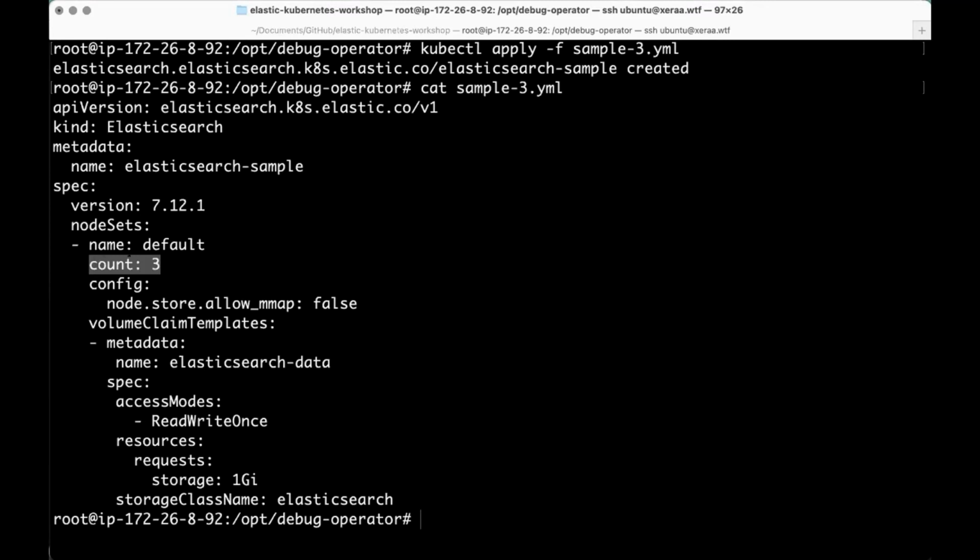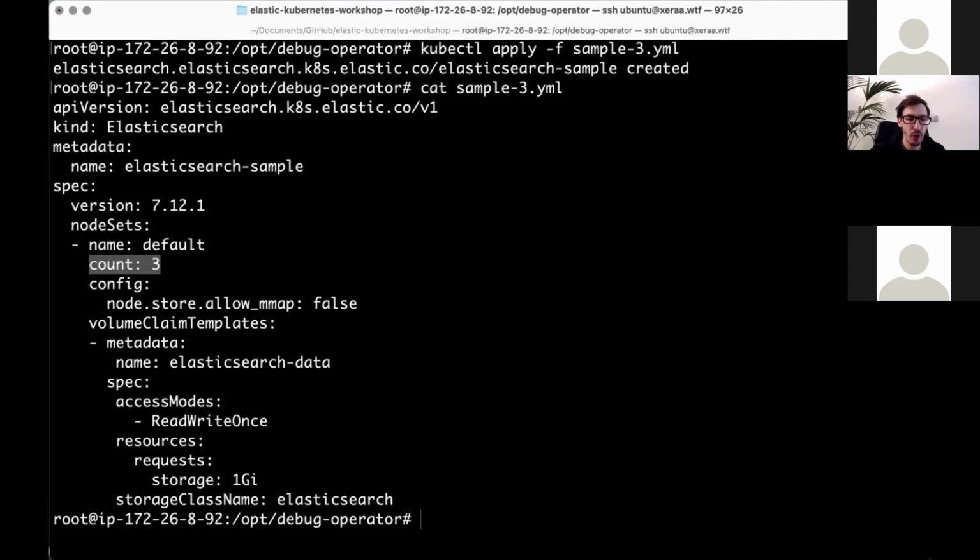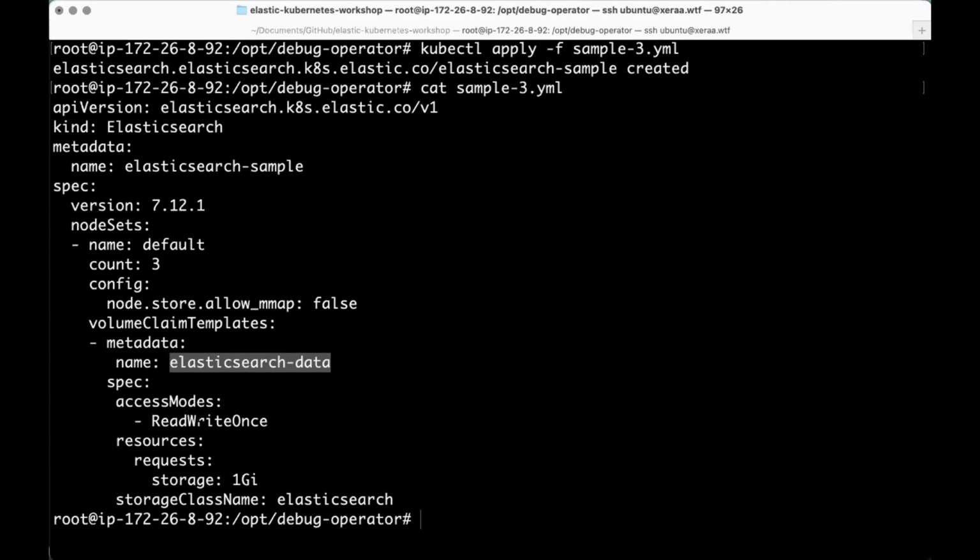In the end, every node set is a stateful set that is backed by a volume claim for the persistent volume running the data in the background. So those are the steps of the mapping that you need to keep in mind. And what I'm doing here is creating a specific persistent volume claim, named elasticsearch-data, so that I can reference it by that name. I have a ReadWriteOnce access mode, and I only give it 1 GB of data, which is not a lot. And I use my own storage class, elasticsearch.